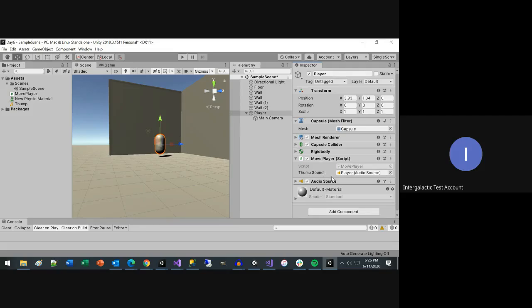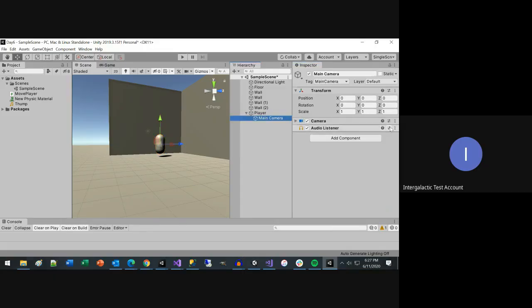If we moved our audio source to somewhere different, say we moved it to our main camera, it might not even let us. Let's copy component and paste component as new.